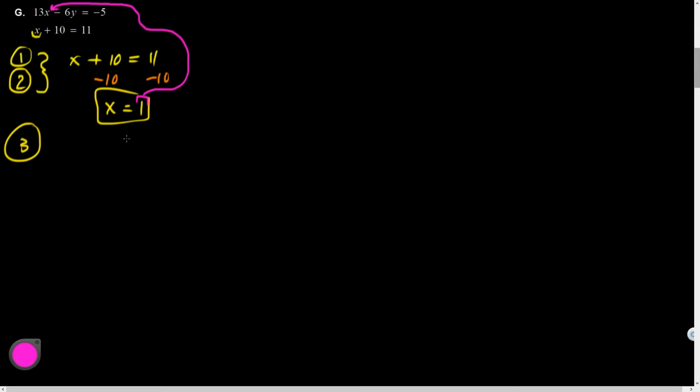I'm quite proud of that arrow. So I'm going to have 13 times something minus 6y equals negative 5. And instead of x, throw a 1 in there. Notice the benefit of this equation is it now only has one kind of variable, just y's. And I know how to solve equations that have just one type of variable in it, from my chapter one skills. Go look at some of the previous Waddy Math videos if you need to learn how to solve equations with one variable.